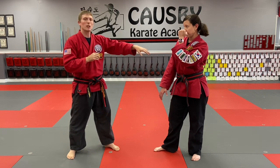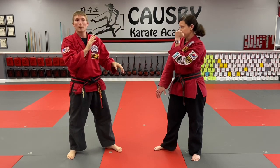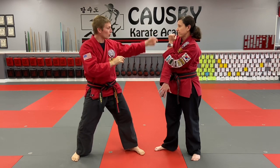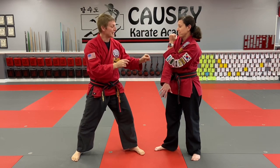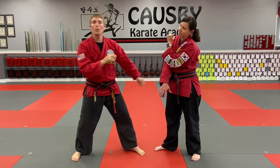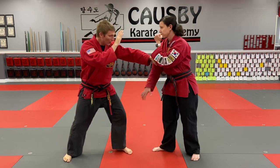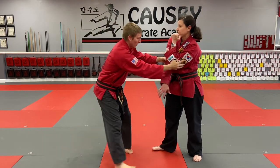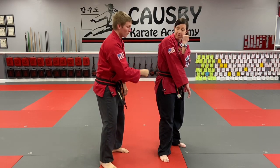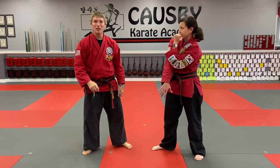So for example, if I go for the jab punch, I know she's gonna shut the door on me, boom. But because I know she's gonna shut the door, guess what? Freeze. There are other openings. And since I know that she's gonna block this way, I know where the openings are gonna be. So I'm creating openings. So get back into that, like you shut the door, and now rotate a little bit. Notice how when she shuts the door, she's actually open right here. So when she's open there, lead leg roundhouse kick works.